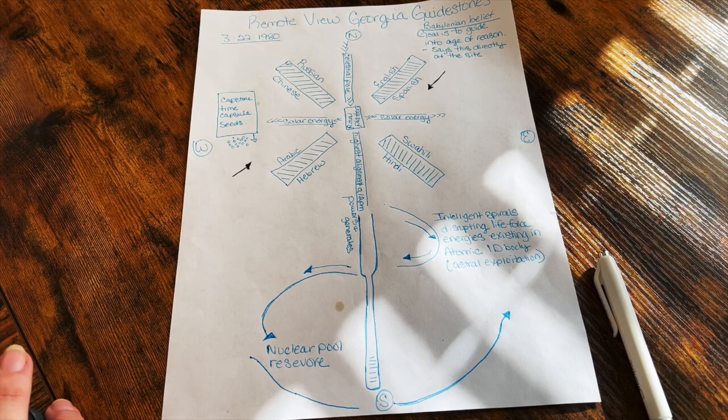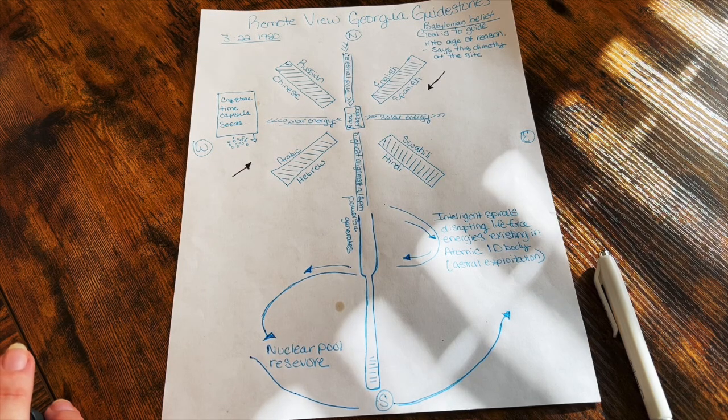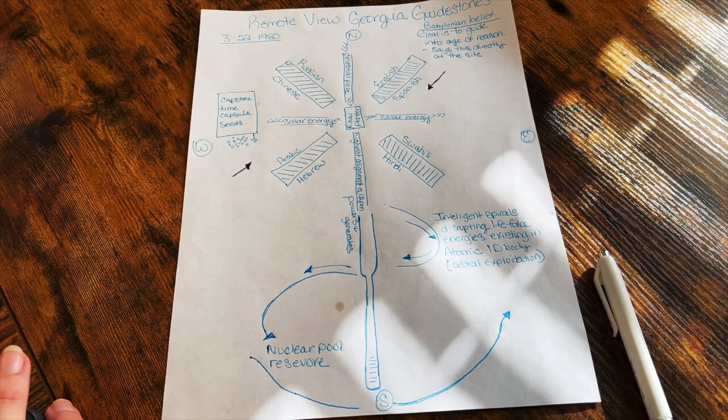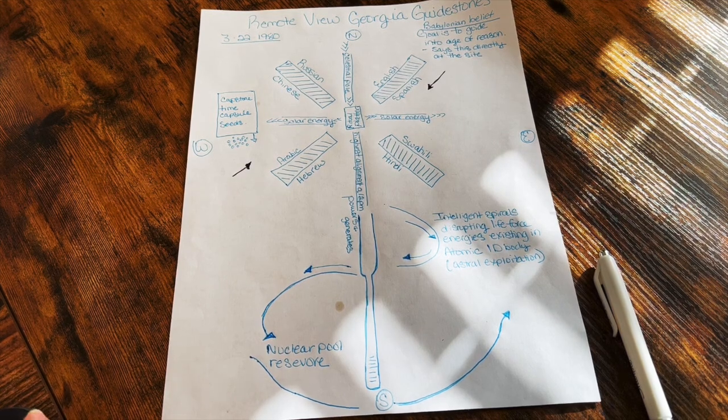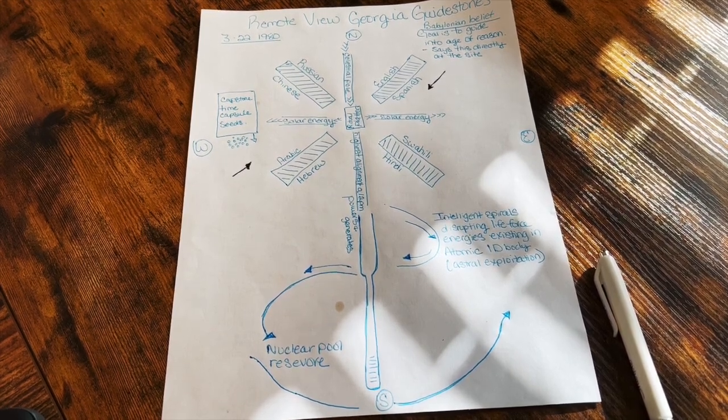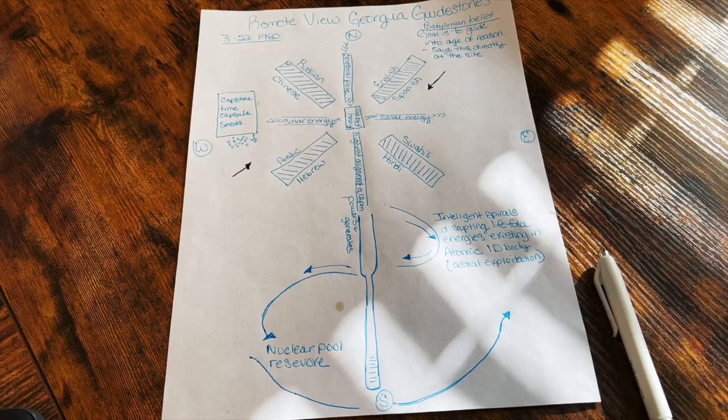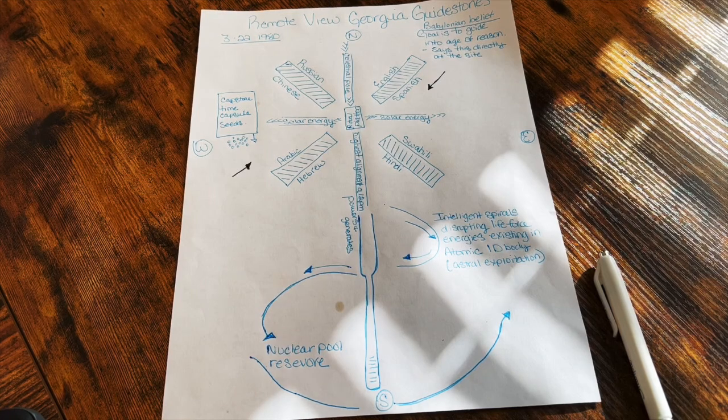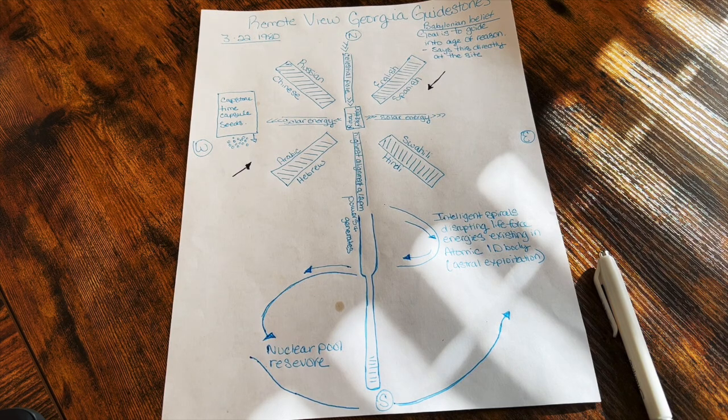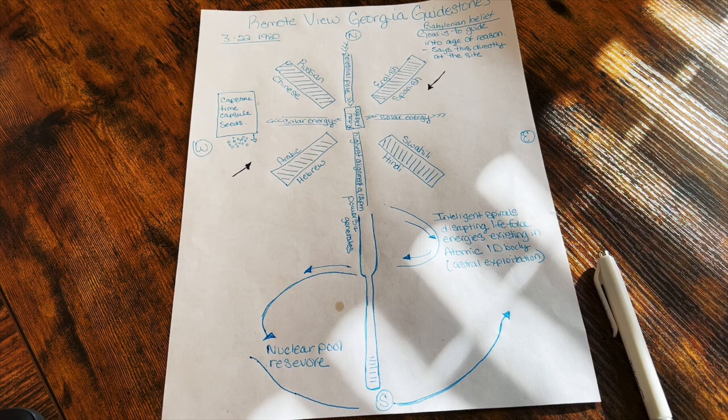It's really crazy because I've been seeing these nuclear pools for a really long time, and I've been trying to emphasize that every time I have group grid sessions that we need to clear nuclear rings, smog, pools in the grids. These are building up in the grids.